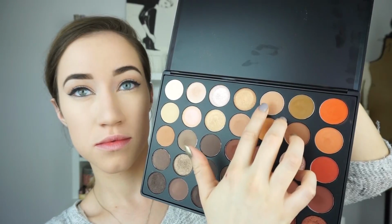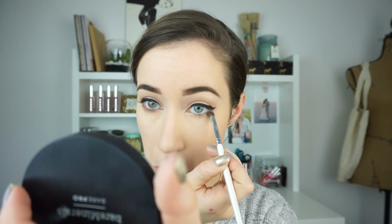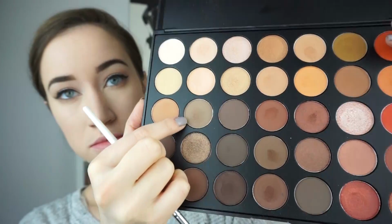Okay, back to the Morphe 350 palette. I'm going to go into that orangey brown shade that I used first in the crease, and I'm just going to put that underneath the lower lash line just for some subtle definition. I will be doing more tutorials with the Morphe 350 palette. It is an incredible palette, and because I just did a really simple eye with this look, I just wanted to maybe make another video showing you guys different looks that I use with the palette.